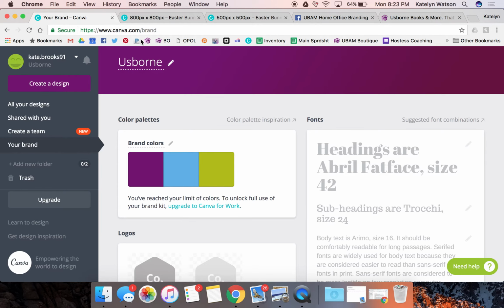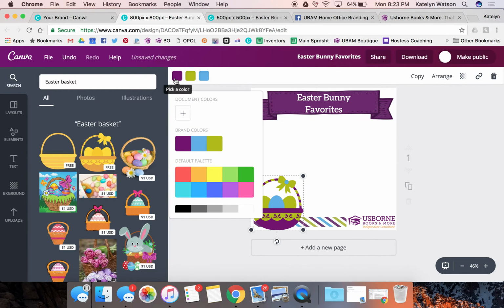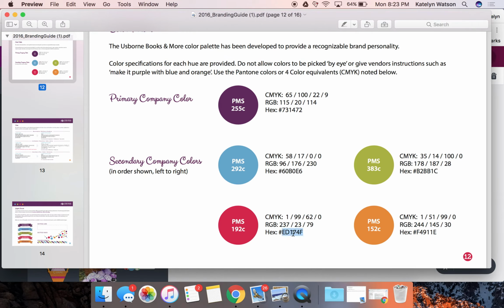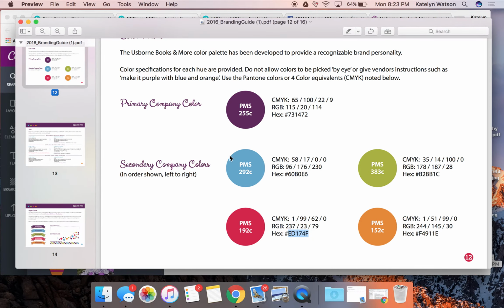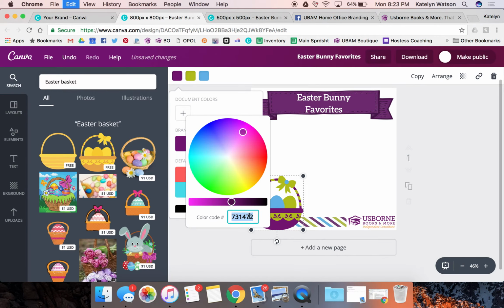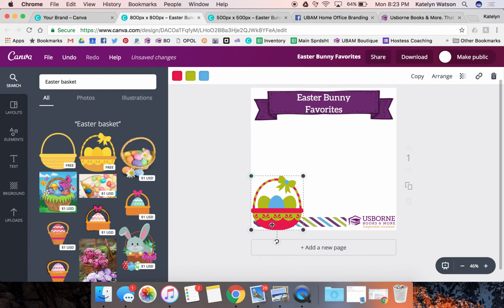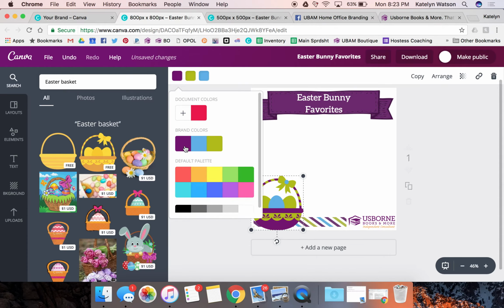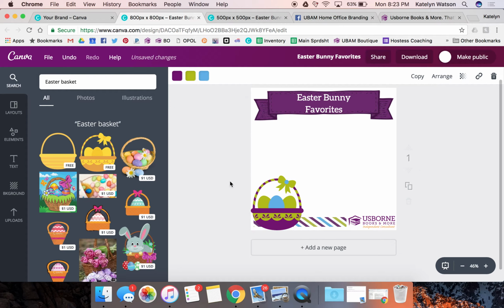but this is actually really nifty because otherwise for every single color I wanted to put in for each new graphic, I would have to go to my document, like I would have to go hit the plus button, go back to my branding guide, copy the number and put it in, and I would have to do that for every single graphic that I did. So whenever you're doing lots of graphics, it's really nifty to be able to put your brand colors right here. Like I said, it only allows me 3, so I just put the top 3 colors that they want us to use, the purple, blue, and green. But that way, they're all right there for if I ever want to use them.